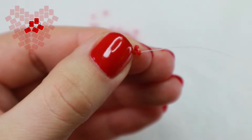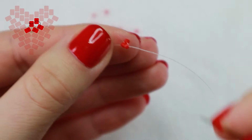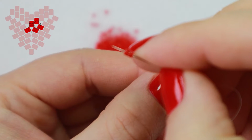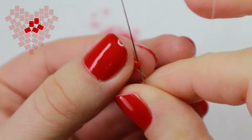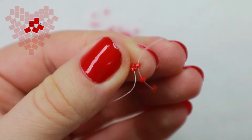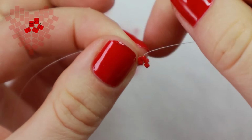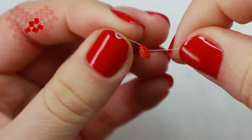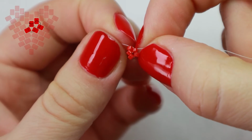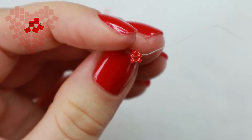And now we will increase in the corners, which means I pick up 2 beads and pass the needle through the next bead. And I like to settle it with my nail. I straighten it. I always do this when I do the increase. The beads then form a little tree.